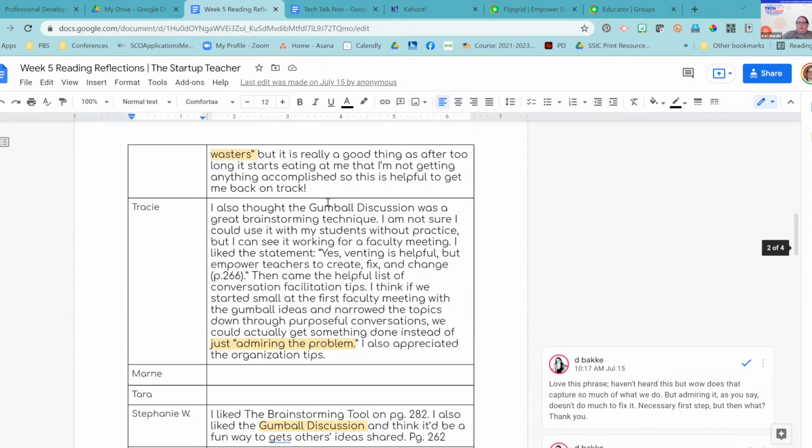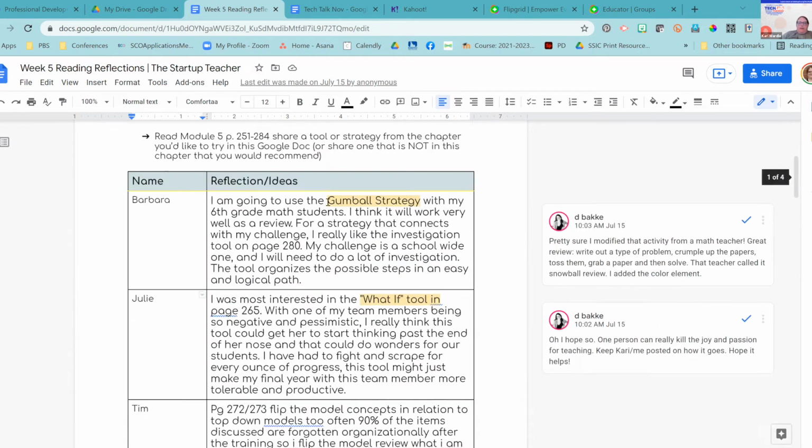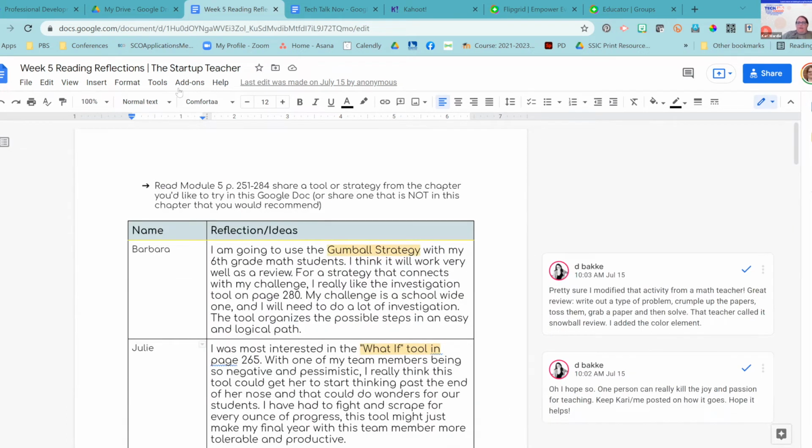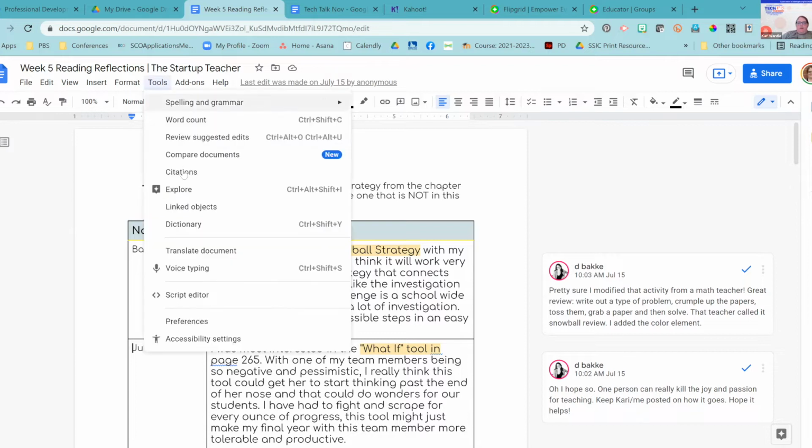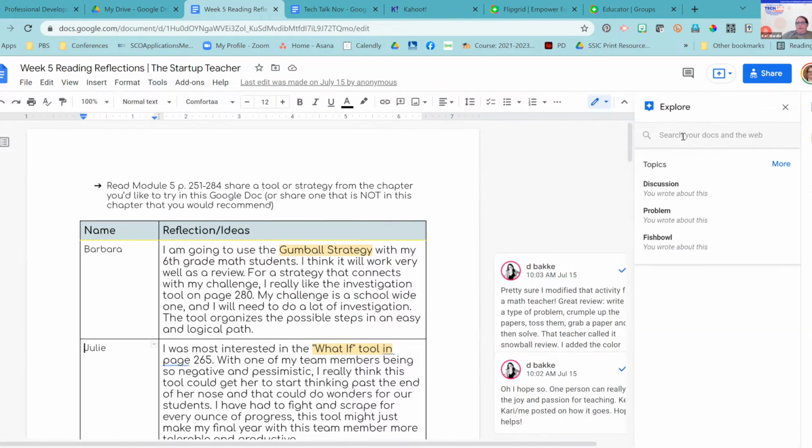I think Nikki shared with me an example where she had done something similar and then had the teachers use this really cool tool, which I don't know if you know exists under the tools. It's called Explore. And I love this feature, especially for kiddos, because you don't have to go out to a separate page. So you hit the Explore. If I wanted to insert a picture of something about puppies, because who doesn't love puppies?